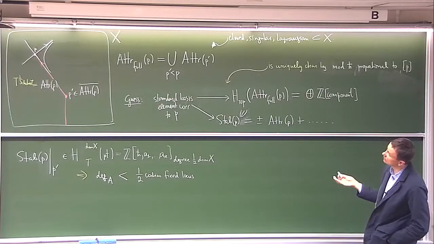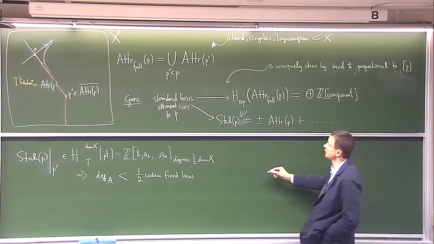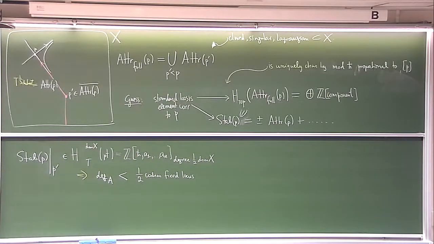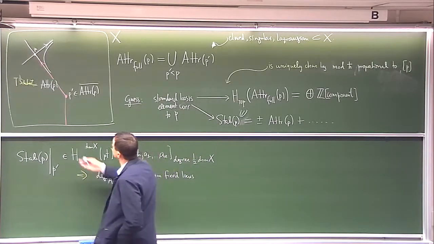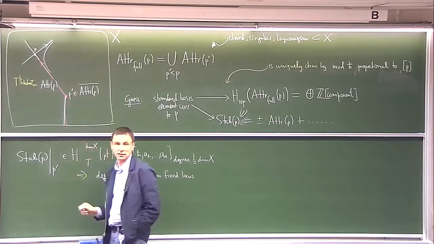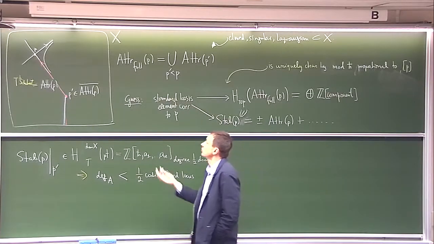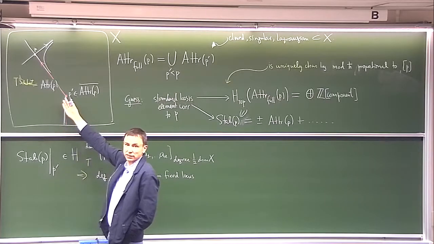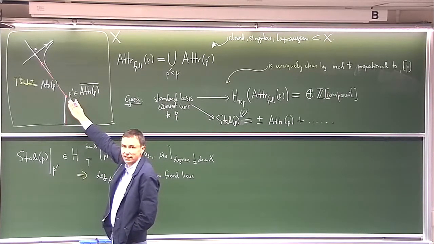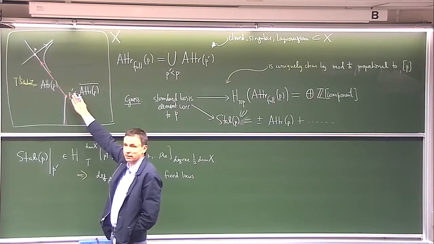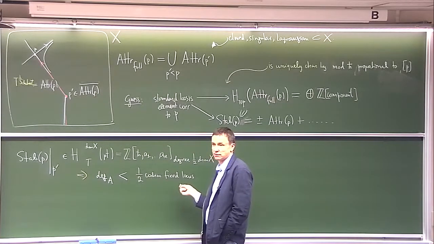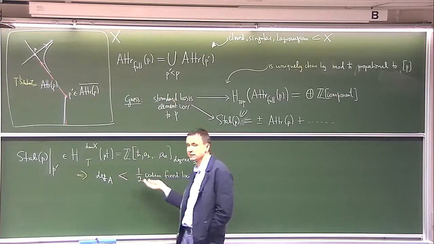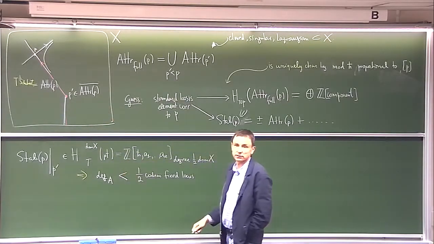Well, because you see, suppose I have 2 such classes. If I take their difference, I'm going to get a class which is now supported here. They start the same way, but now it's supported here. What does it mean it's supported here? It means it factors through the inclusion of this fixed locus. The inclusion of this fixed locus already contains multiplication by all normal weights. And this is a polynomial. Multiplication by all normal weights is a polynomial of this degree. So no class whose restriction has less than this degree can be supported on this. Is that clear?